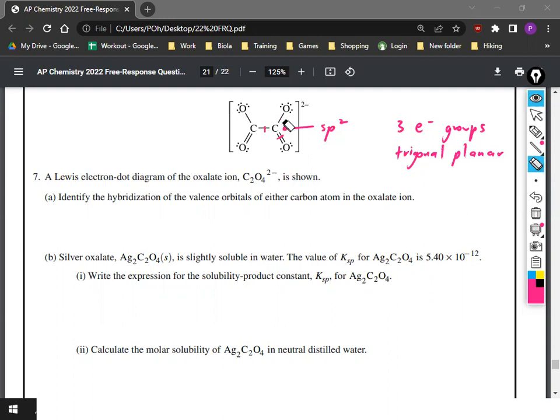I know we haven't looked at this in a long time, but I'm just giving you guys a heads up. It might be helpful to remember this, to look back at this stuff. But yeah, that's how you can tell. You can look at either the geometry. I like the geometry a little bit more than the groups, just because, as you know, I'm a visual person. But if the electron groups work for you, that's how you can memorize the hybridization. Okay.